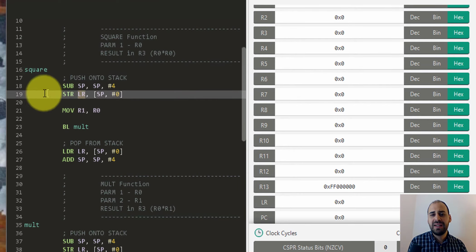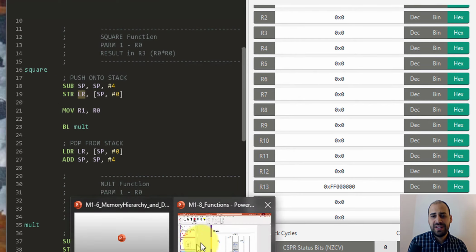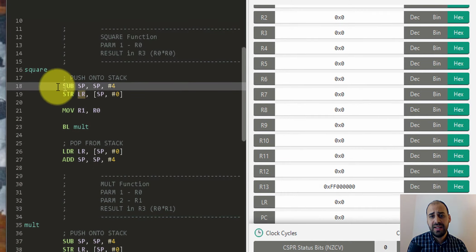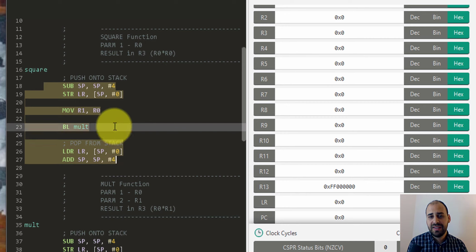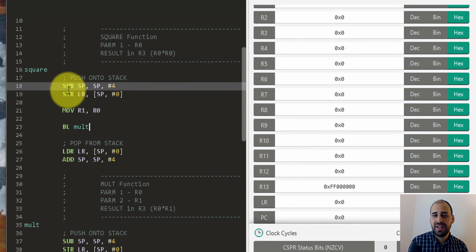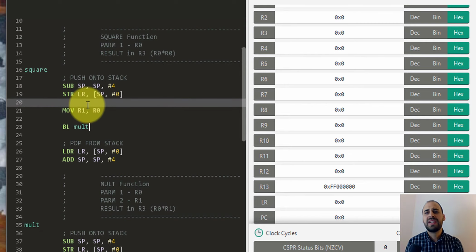And keep in mind, if I had used registers 9 through 12, the saved registers, I would also need to back them up. I'm not using them anywhere in here, so I don't need to, but if I was, I would need to back them up on the stack as well. We'll see examples like that at another point.